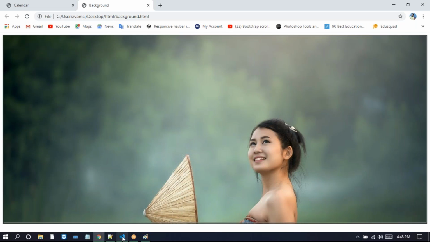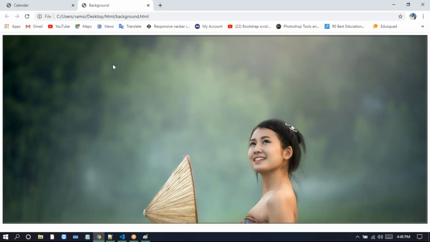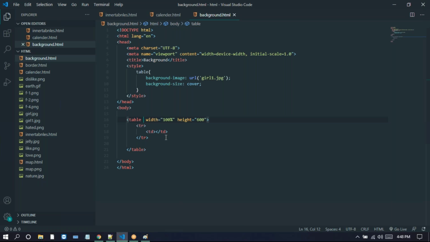So we just remove this border here. We don't want this border again. Now we just refresh this one. So we have the image, right? For this image, we need to put the text here. So instead of TD, we just take the H1 here. In this H1, we just write the cool nature. Now we can run this one on the browser.